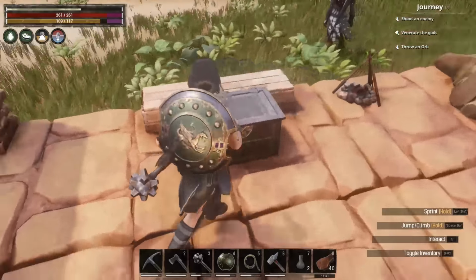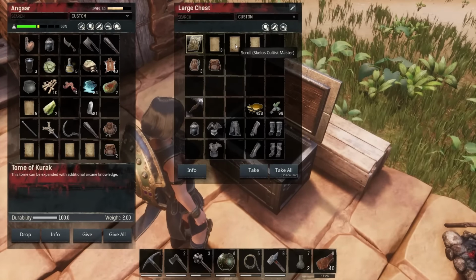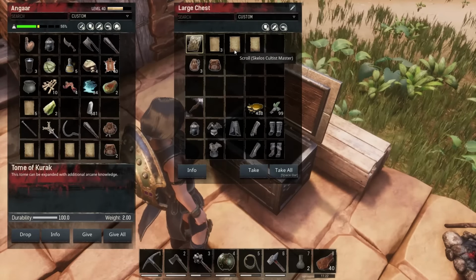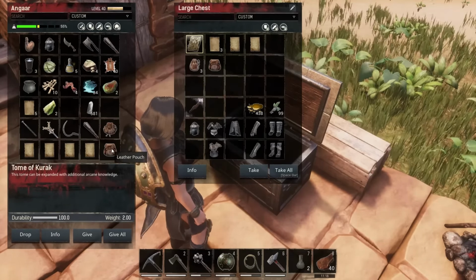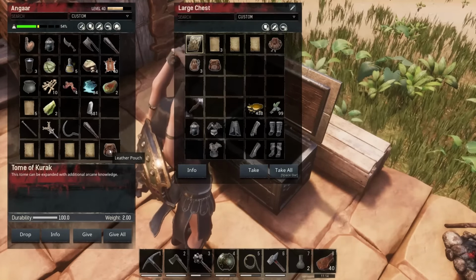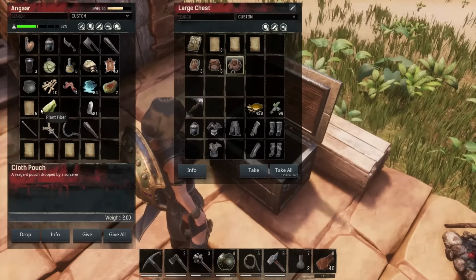I made a bigger chest because I was running out of storage space. Oh, I've got more stuff in here. Okay, I've got the map and the cultist master stuff in there. We'll come back to that. Where are the pouches? Leather pouch, cloth pouch. Let's put them in there as well for the moment.